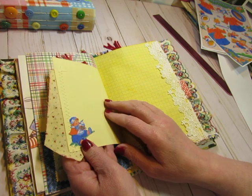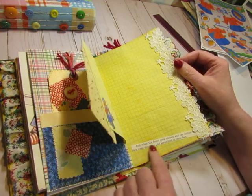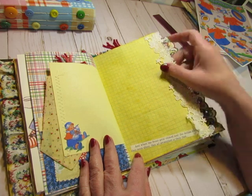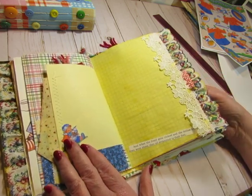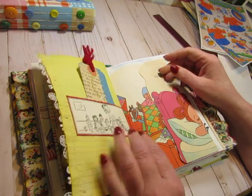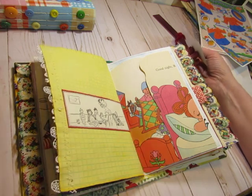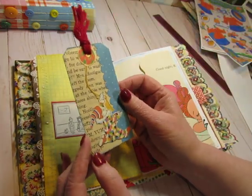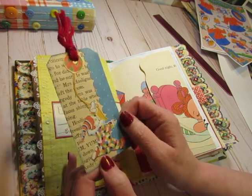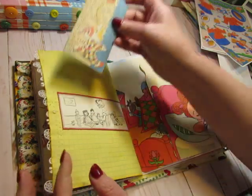This is the other side of that stationery page, and this little image was cut from the paper doll sheets. Here's another quote from the book: 'And when the front gate clicked and the dollies knew they were alone, they all scrambled to their feet.' I love this playful floral lace trim. I took an illustration from the book, backed it with cardstock, and made a little pocket. Here's another tag I made — this is an image cut from the paper doll pages, and this is a page from the paperback book. Just used a scrap of paper on the edge there.